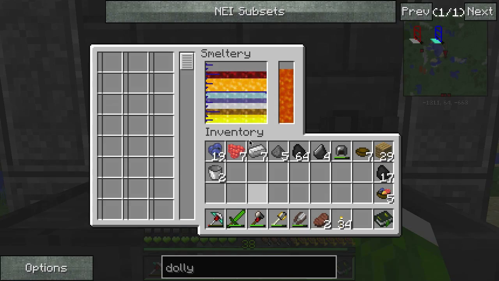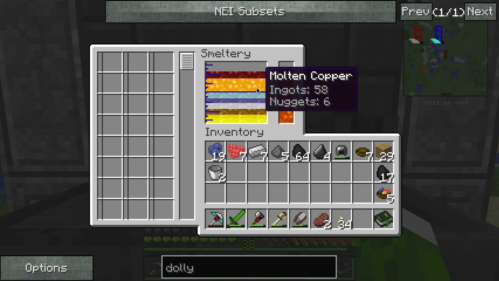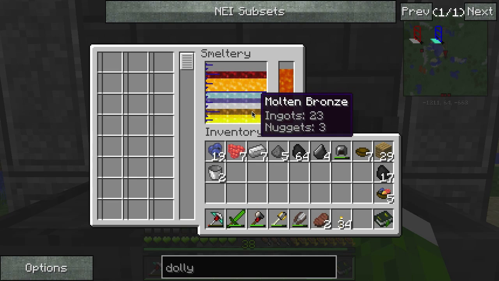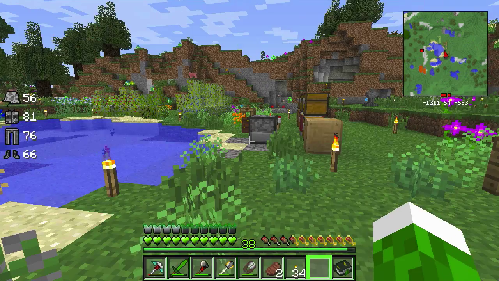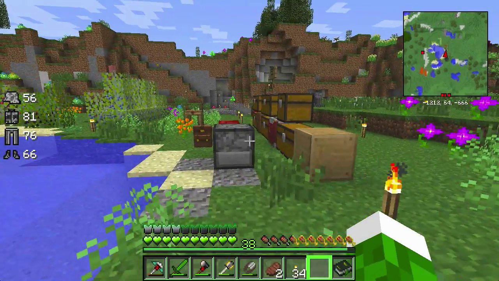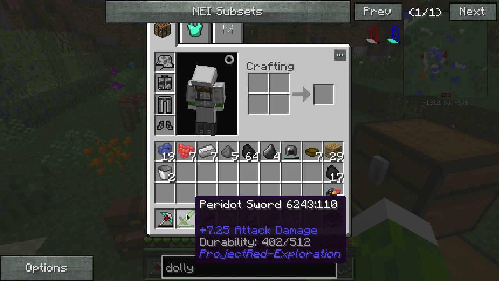Sweet. So in here, I melted up everything that I have. So I got iron, copper, silver, lead. And then the cool things like Invar and Bronze. That way we can make some really a lot better items. I even have Electrum. I don't even know how that happened, but I have it. So that's awesome. I made a sword out of the peridot, which is just a gem you find in caves, and yeah, it does a lot of damage, which is nice.